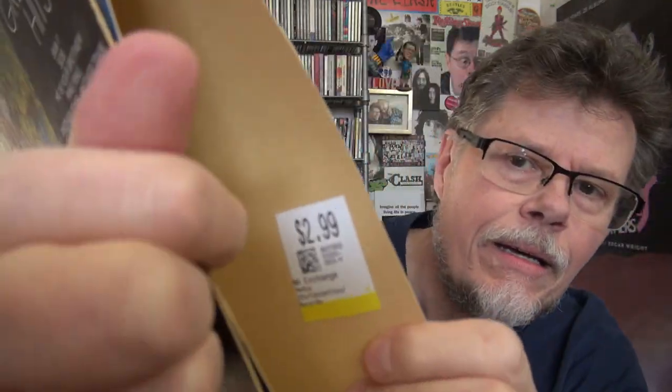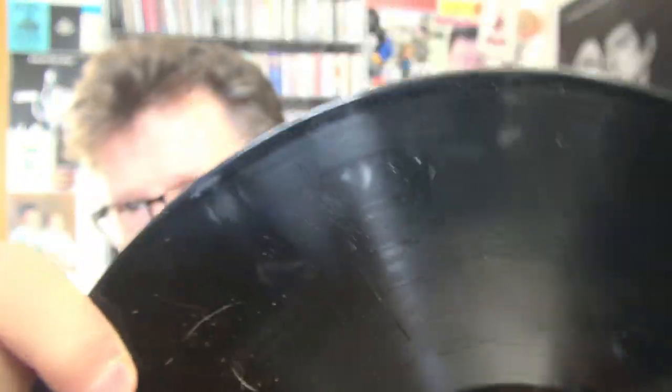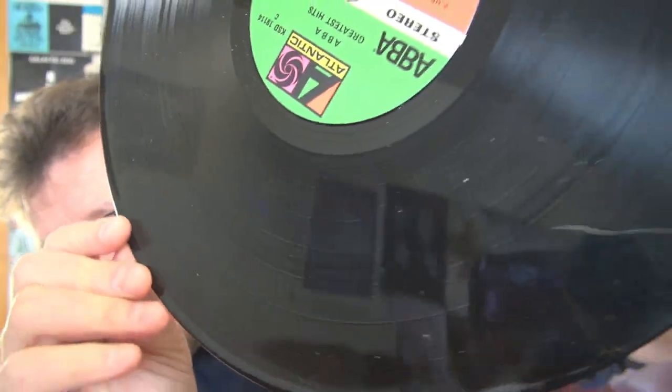The vinyl is in a paper sleeve and this once again cost me two dollars and ninety-nine cents. That's why I have a membership and Patreon — I do seriously put money into this channel. There have been times I bought things just for the channel. I don't even have to hold it carefully because it's in bad shape. I don't know if you can see that, but it's pretty dirty. Look at this — there's a big scratch there. But don't worry, this is going to be part of the cleaning — that scratch will be gone.